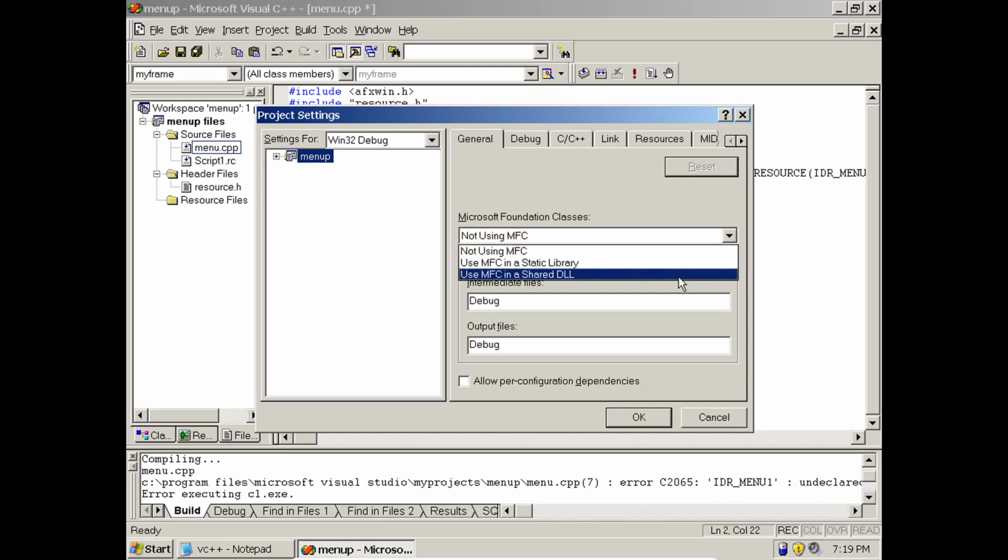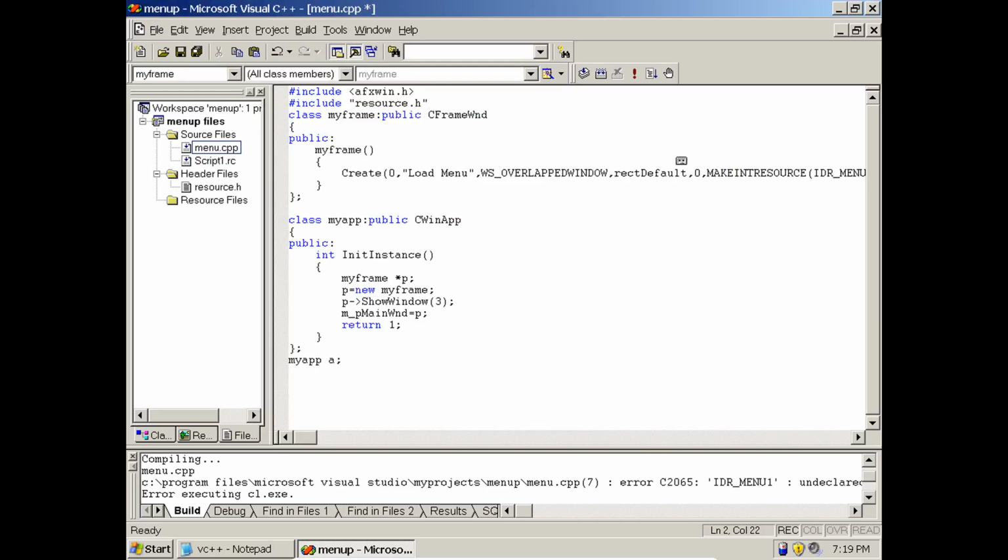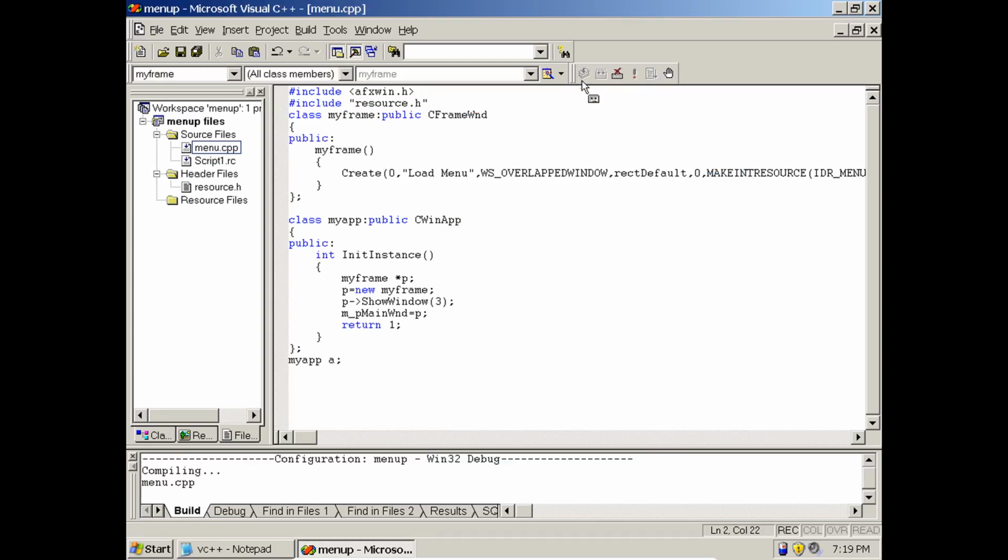Use MFC in Shared DLL and say OK. Now everything is set and ready for execution. Let me build it first. The build gives 0 errors, 0 warnings. Suppose you're not setting Use MFC in Shared DLL in the settings, you will have linking errors. So please do include that.